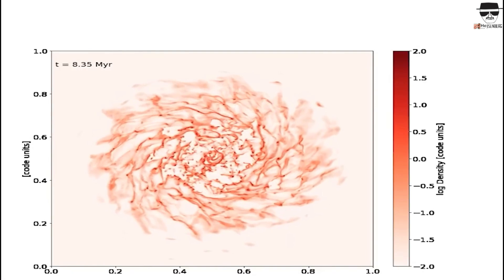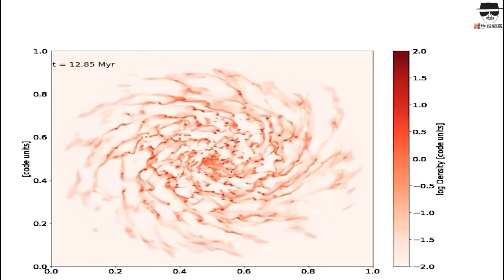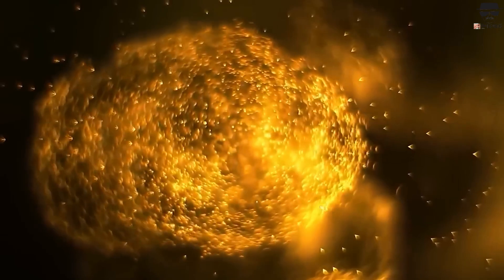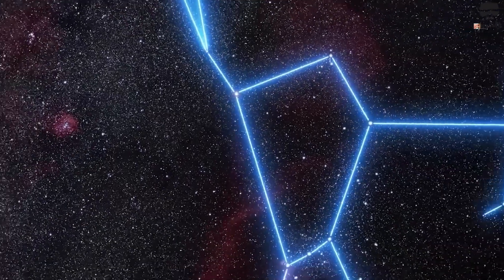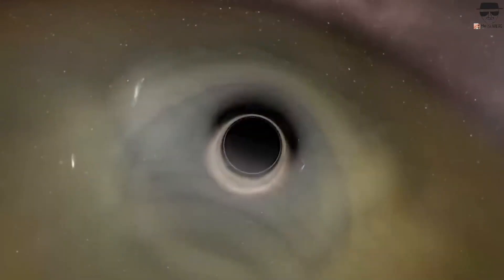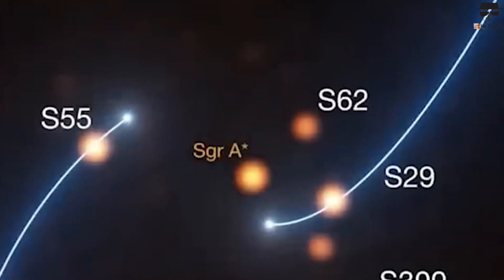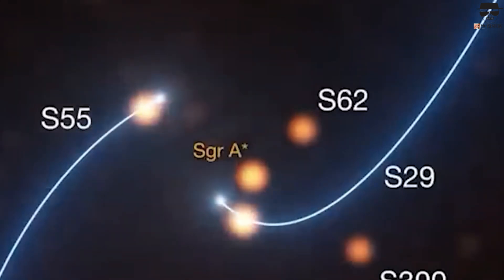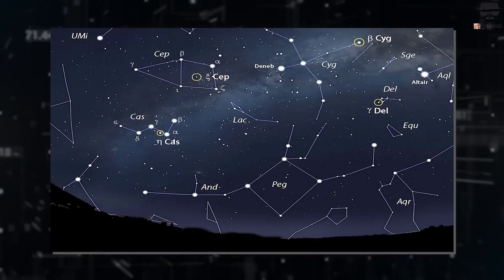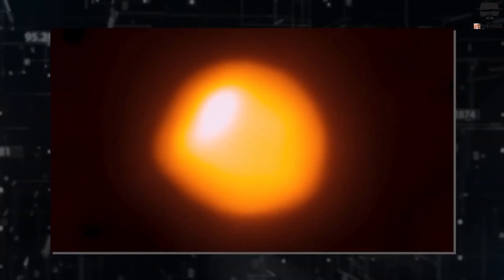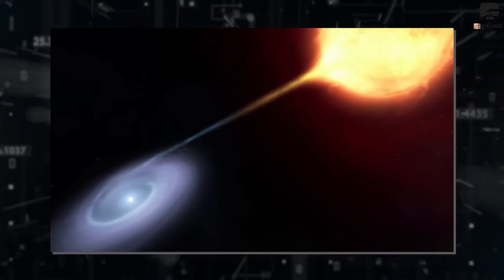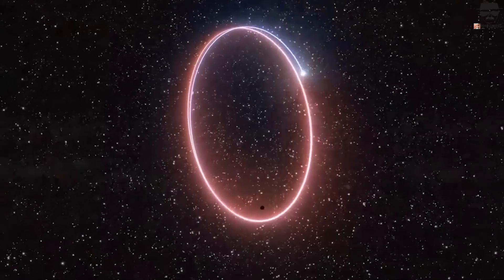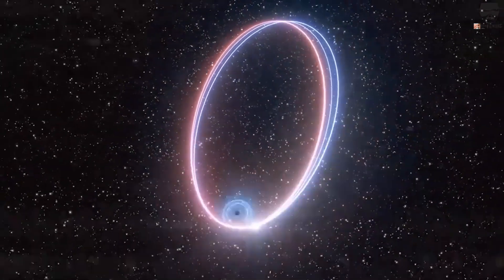As a matter of fact, the most recent supernova that you could see with your own eyes was SN1987A. It was the explosion of a blue supergiant star in the Large Magellanic Cloud, which is an extension of the Milky Way. Theoretical studies have shown that most supernovae are caused by one of two main events: the quick start of nuclear fusion in a white dwarf, or the sudden collapse of the core of a massive star due to gravity. Supernovae have been studied in great detail by astronomers and space telescopes like NASA's Hubble and Spitzer, but the James Webb Space Telescope is now the best and gives us the clearest pictures of famous supernovae.